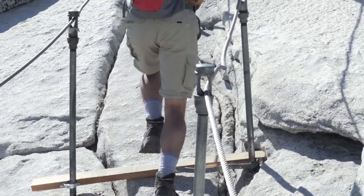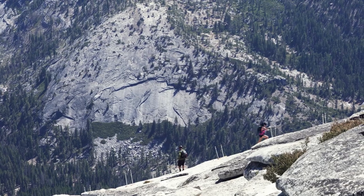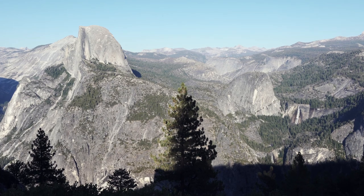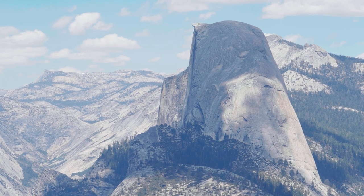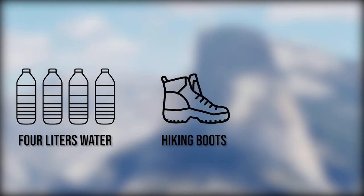There are wooden slats bolted into the rock, but they're pretty well spaced out — it can take anywhere from three to five steps to go from one to the next. Thunder, rain, or even dark clouds off in the distance is reason to stay off of Half Dome. Wet and slick rock has caused a number of the falling deaths on the cables. But this isn't to scare anyone. With the proper precautions you'll be just fine. There are three essentials: at least four liters of water, hiking boots with good grip, and some sort of rubber gloves. These are $4 gardening gloves — not fashionable, but they got the job done. Otherwise you run the risk of shredding your hands on the cables.